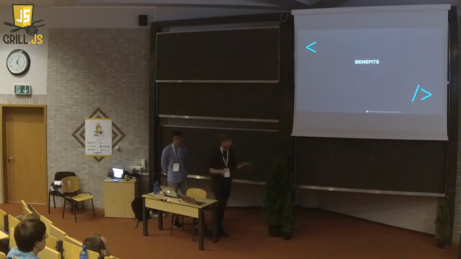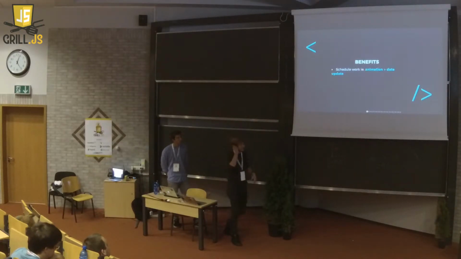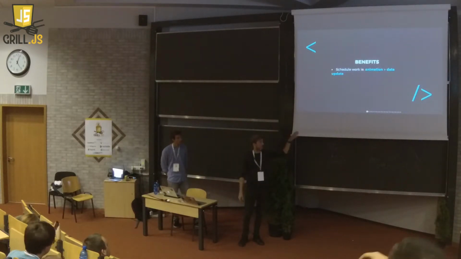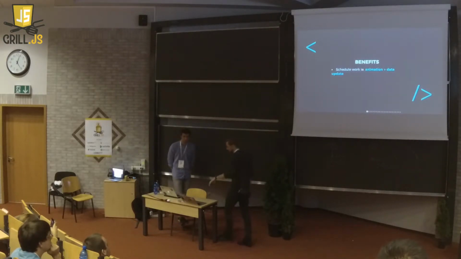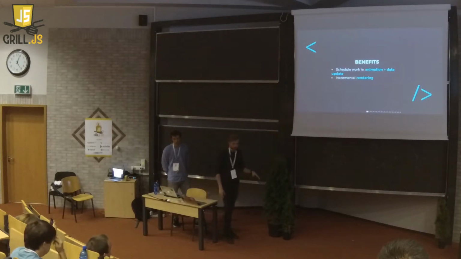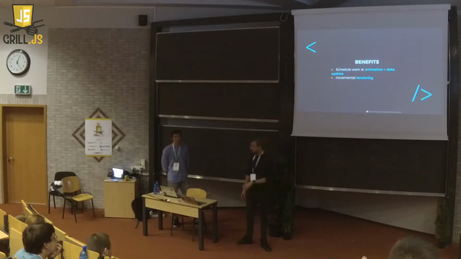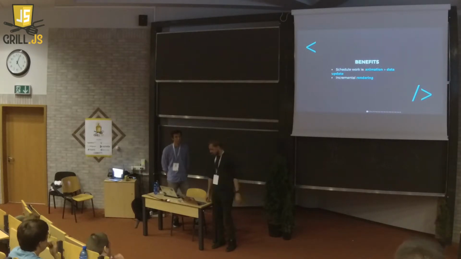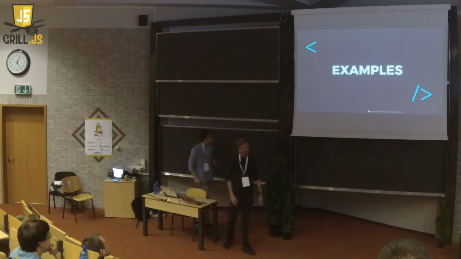Yeah, so summing up, the main benefit of Fiber at this moment is scheduling work. For example, Fiber schedules animation over data update. You will see in examples how it looks in real life, and the incremental rendering. Of course, these are the benefits of the reconciler itself, because the renderer also got a bit changed, but we'll get to it. So let's see the examples.